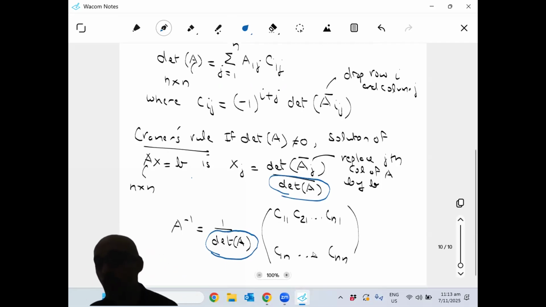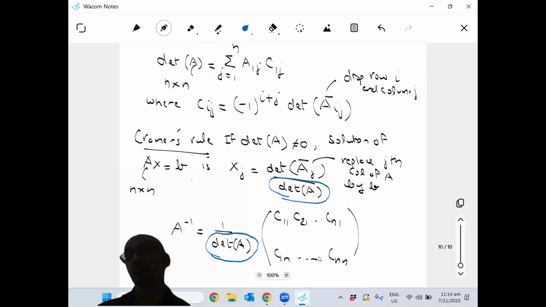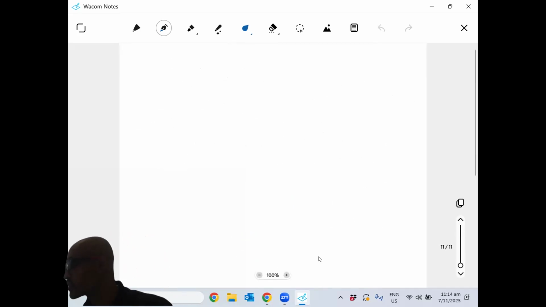This is not the way you typically solve linear equations, but it's a formula which is useful to know. You might or might not have seen this. If you've not seen it, that's fine. Maybe just go back and look at some linear algebra notes. But for me, what is most relevant is the fact that the determinant of A shows up in the denominator of these formulas when you calculate the solutions of linear equations. The exact formula is not critical for this course.